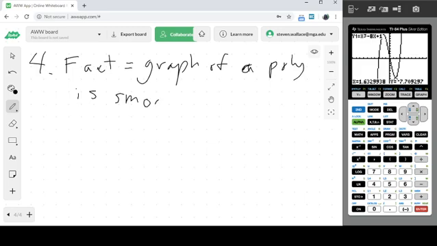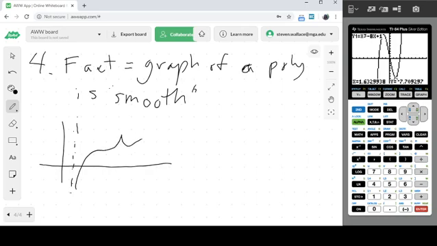Hey dude, it's super smooth. Okay, what does that mean? Well, it means you can't have any of these things. You can't have a vertical asymptote, a kink, a corner, a hole, or a jump discontinuity, or pretty much any other sort of bad thing about a graph, like the fact that the domain needs to be all real numbers if the function is a polynomial.